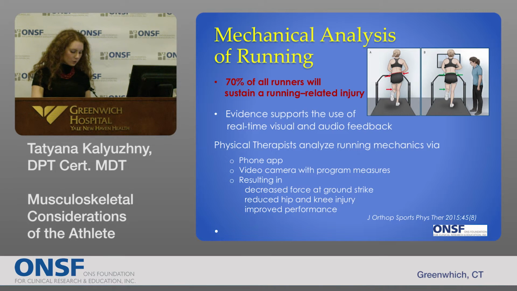Using these feedback tools, physical therapists are able to help runners decrease the force with which their feet hit the ground and improve running form at the hips, knees, and ankles. Through visual and audio feedback, runners can see themselves in the mirror or their videotape while a physical therapist corrects their form. Through audio feedback, we tell them to increase their cadence, or they can even use a metronome to do the same thing to get it to about 90 steps per minute.